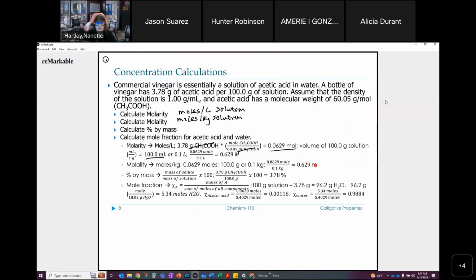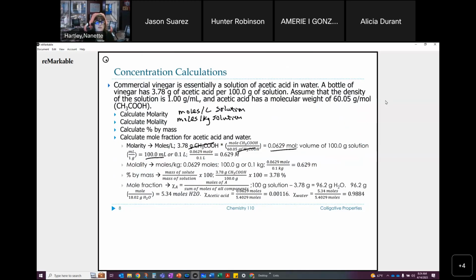and it gives me 0.629 molality, or little m. And everybody goes, well, they're exactly the same, then why do I care? Well, they're not always going to be exactly the same. My density of water is only 1 gram per milliliter at a very specific temperature. Anytime that we're not at that temperature, that density will not be 1. And it isn't 1 if I'm not in water. So any other solution, that density is going to be different. We need to make sure that we know how to calculate that so that we can deal with it.